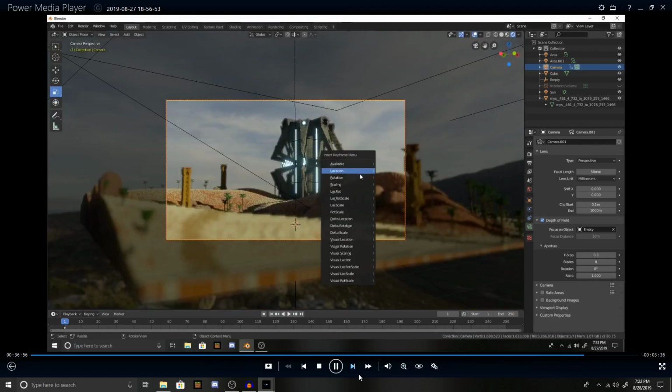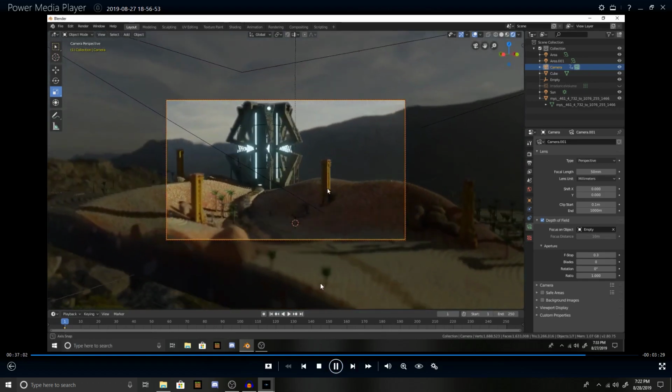I go to this location, I press I, and then I press location, and then I press I again, I press rotation, and it sets the keyframes. The next time I go to do that, I press I, and it just has available. I click on available, it will do location and rotation, because it does all of the available keyframe things that I have set.